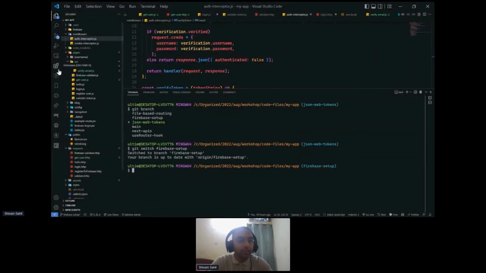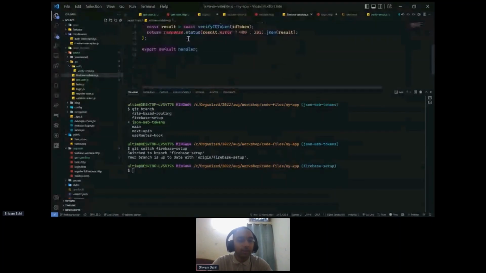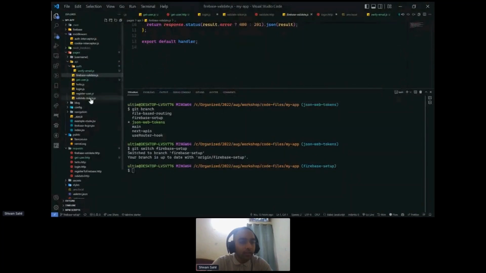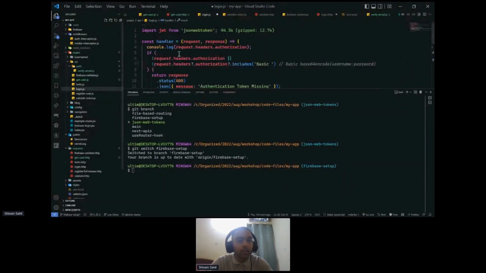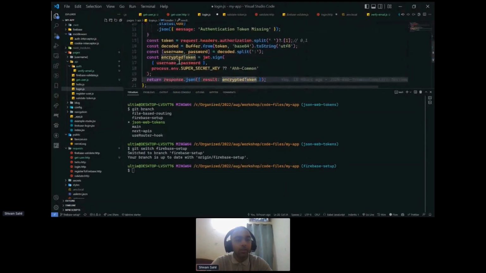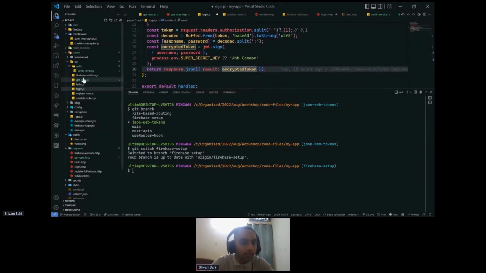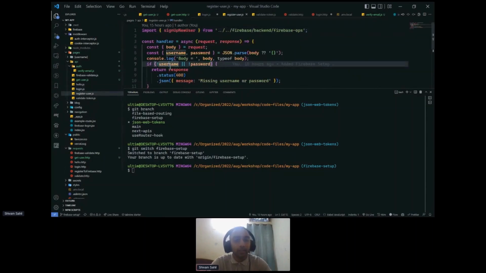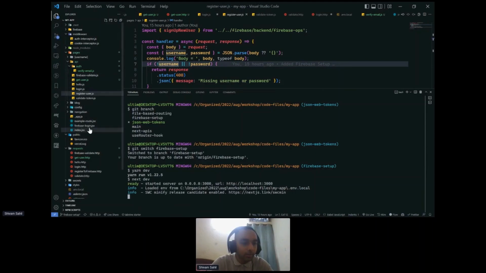So here you can see that we have endpoint Firebase validate, which will validate on behalf of Firebase. And then there is something called login, which is logging in. Okay, this is I think not Firebase specific. Firebase login register user. I think yeah, here you can register a user. So yarn and dev, and you can actually see this login page also, Firebase login.